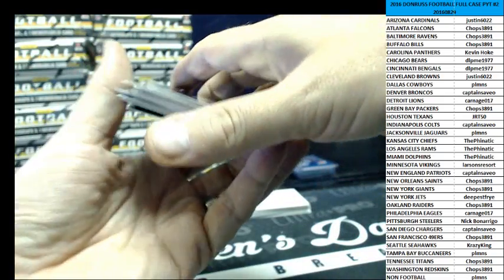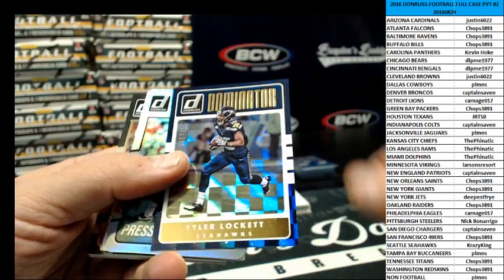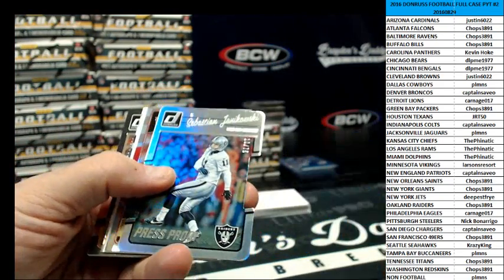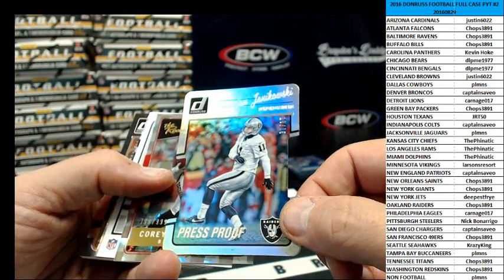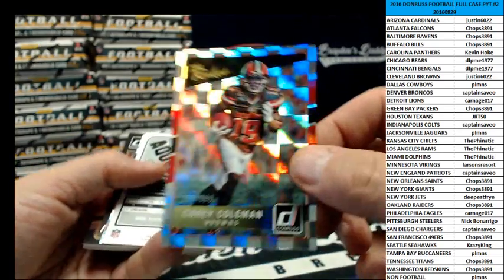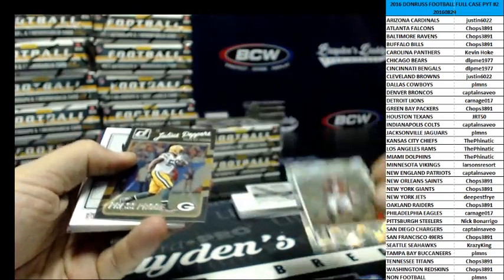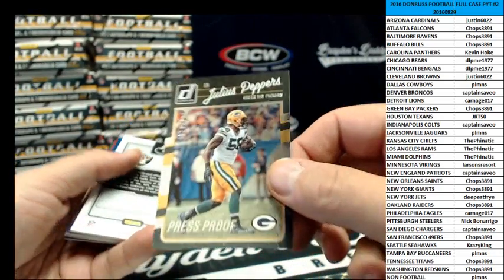Numbered cards. 4 of 10, Emmitt Smith. /999, Tyler Lockett. Die cut, Sebastian Janikowski. /75, Corey Coleman. /999, /999, Corey Coleman. Julius Peppers.